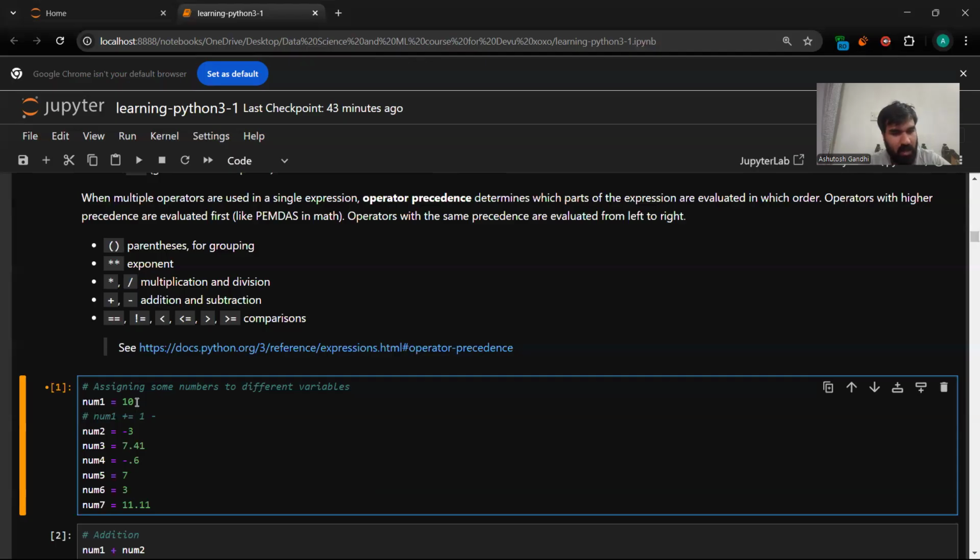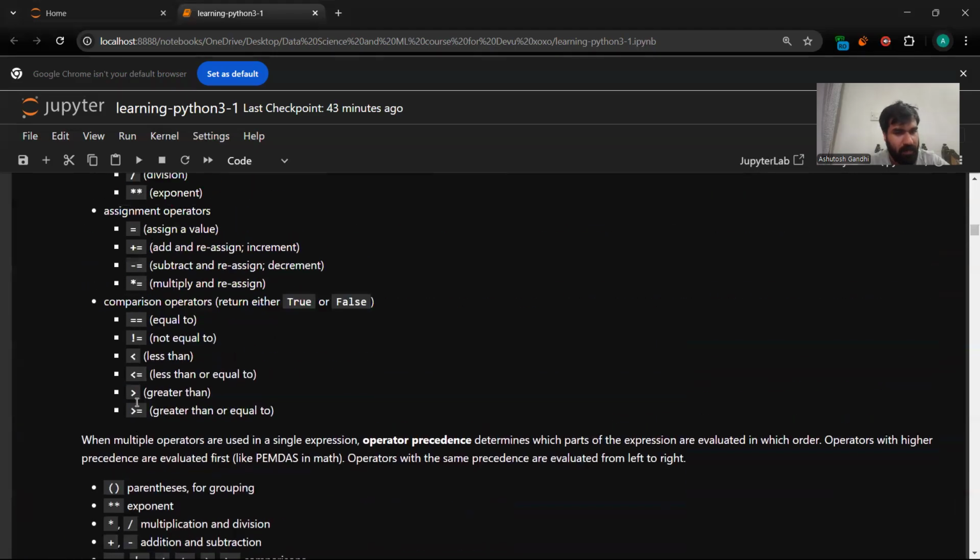A comment is basically a description of what our code is doing that usually precedes the line of code in interest. So this is shortened to this, plus equals, right?